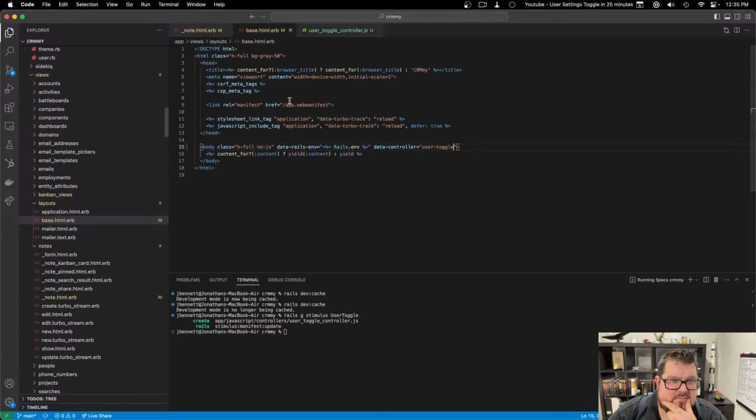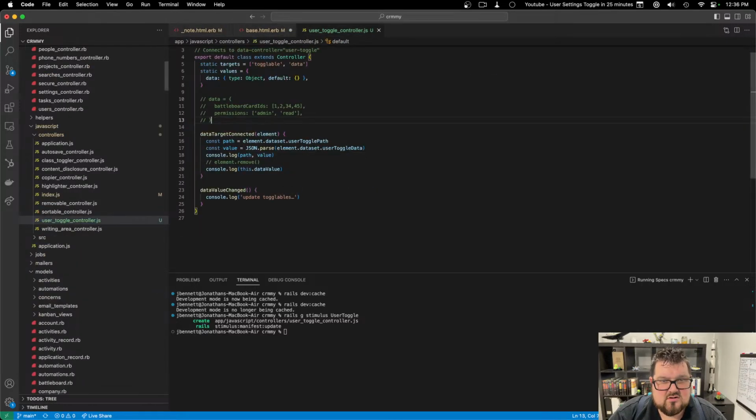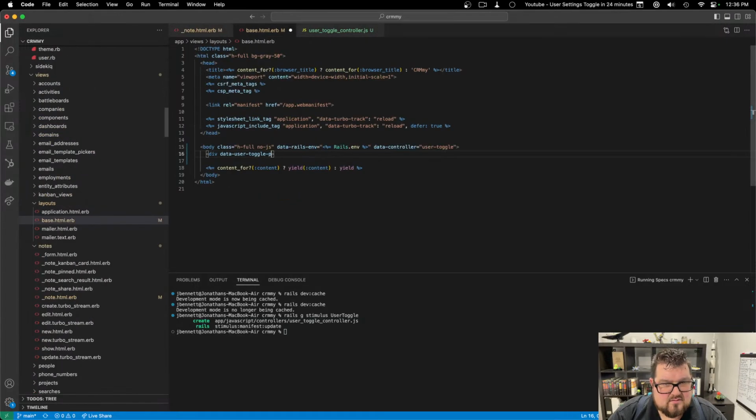So if I come back into the base, in here I can just make a div, and we call this data user toggle, user toggle path, and the user toggle value, we're going to say that that is 1, 2, 3, 4.